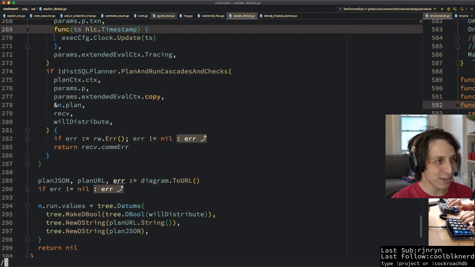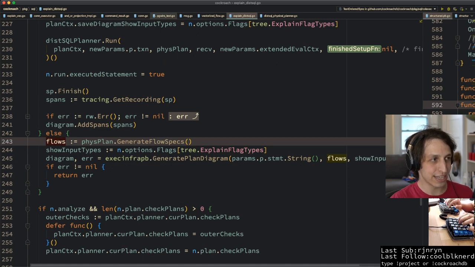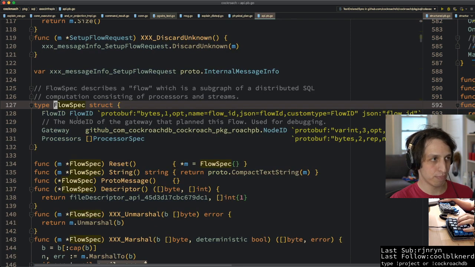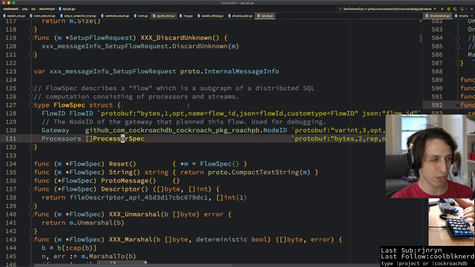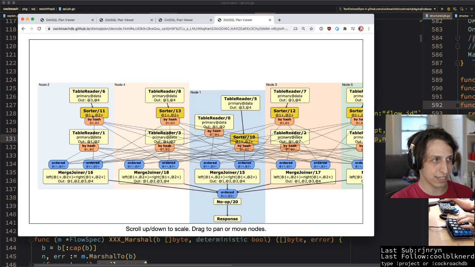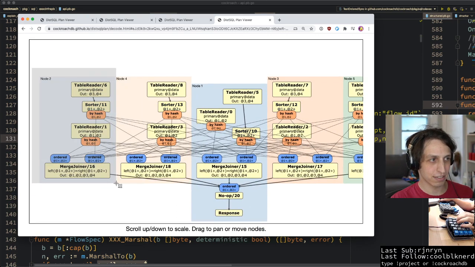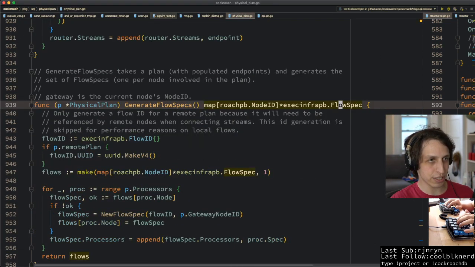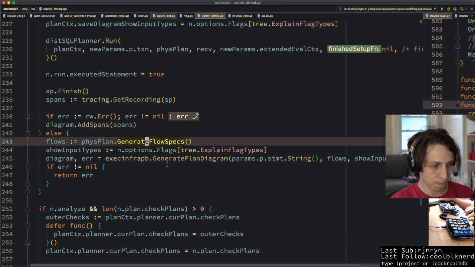All right, so here's the thing. This is the data structure we care about. There's this thing called generate flow specs, which gives you back a map from node ID to a protobuf. The protobuf has a flow ID and some processors, and the processors are those things in the boxes. These are the boxes. A flow is roughly like this thing. There's some subtlety to it, but roughly it's all of the boxes that I'm highlighting with this little tool. It gives you this map, and then to get an output, you process it. You come up with some way of representing it.